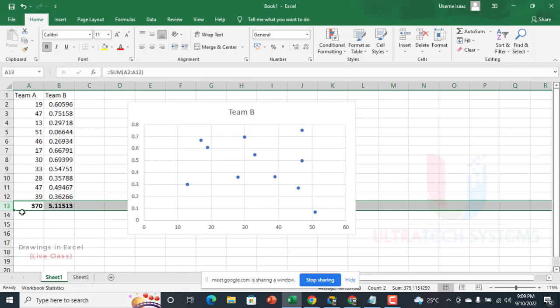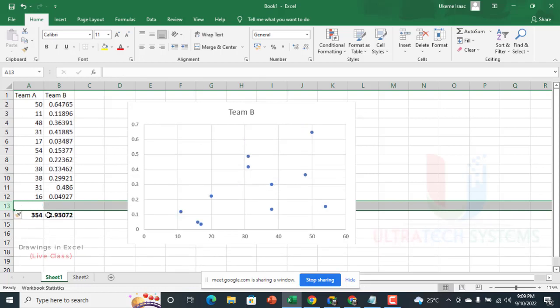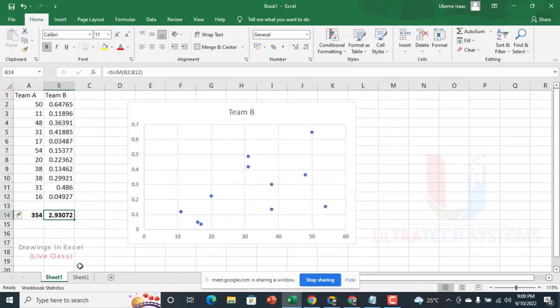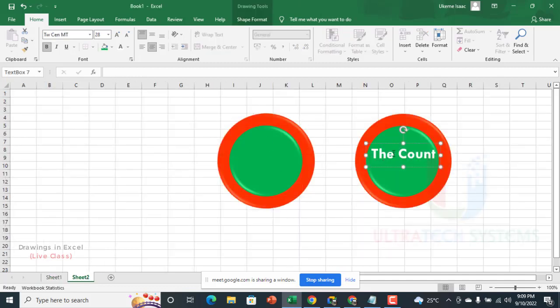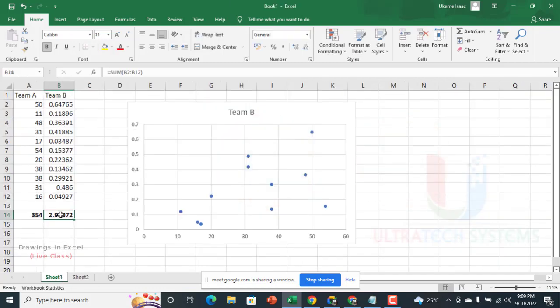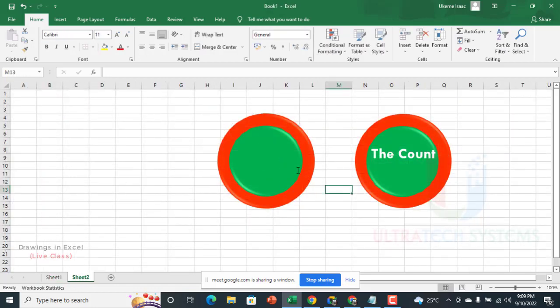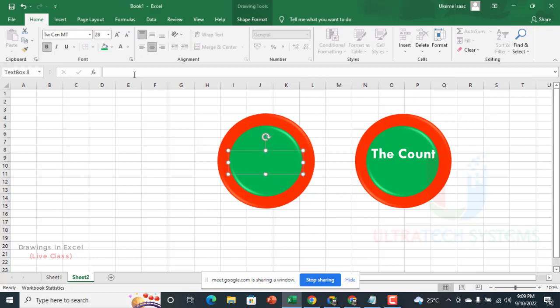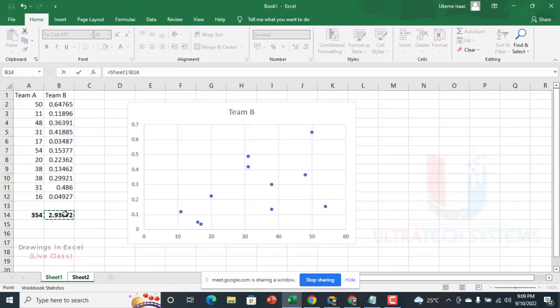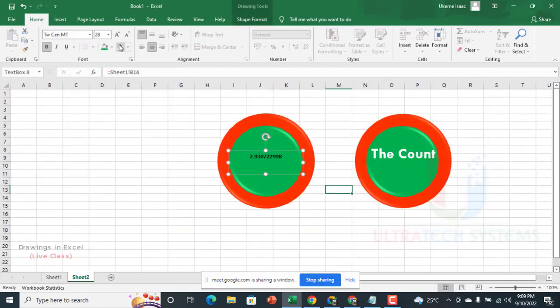Probably we insert a row. So Control Shift and plus key, we insert a new row, and this will be the sum. So I want to carry that total there. So now I'm going to come to this and press equals to, I come over to Sheet 1 and click on this cell here. So when I click on this cell, I press enter. So now it gives me the total, and you can see exactly what I have here. That gives me the total for this one.